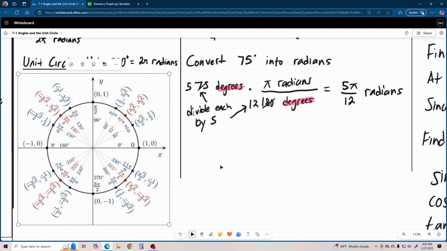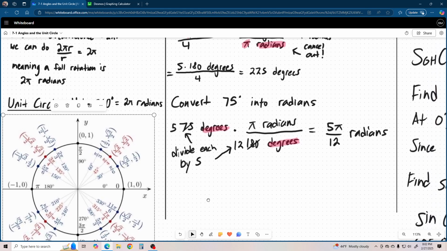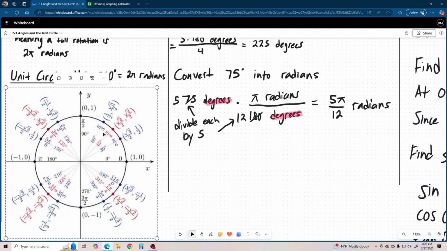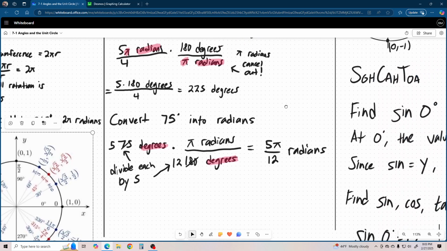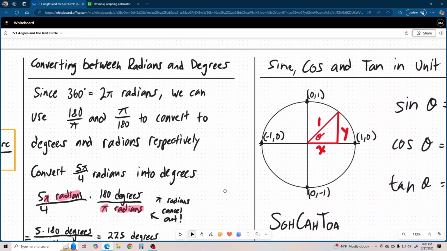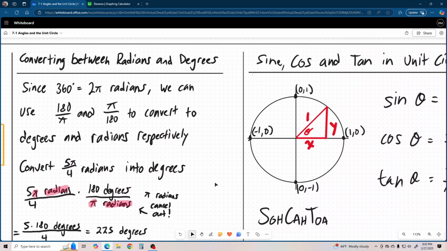So don't worry too much, you don't need to memorize this chart yet. You will eventually probably need to memorize this. But just for now, understand that these radians and these degrees all have matching pieces. They're just different ways of measuring the same thing. So what if you have something in radians and you need to turn it into degrees, or vice versa? Well, there's actually a pretty simple formula to do this, right?